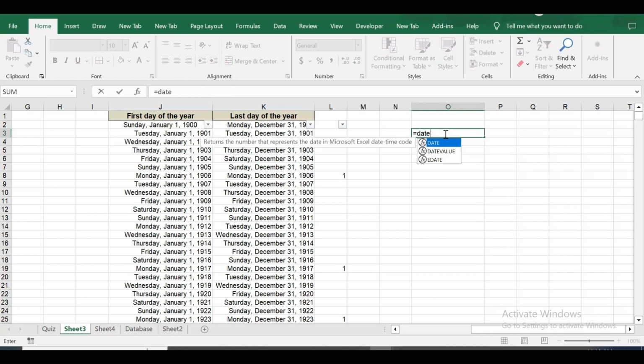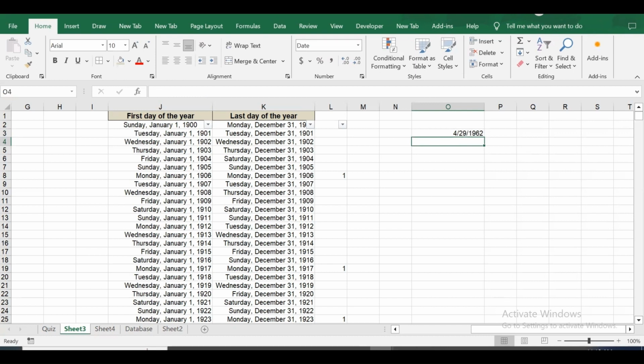If you write DATE, in here you write the year. For example, my date of birth: 1962 was the year, and the month is 4, and the day was 29. So this is going to get you the date, 29th April 1962.